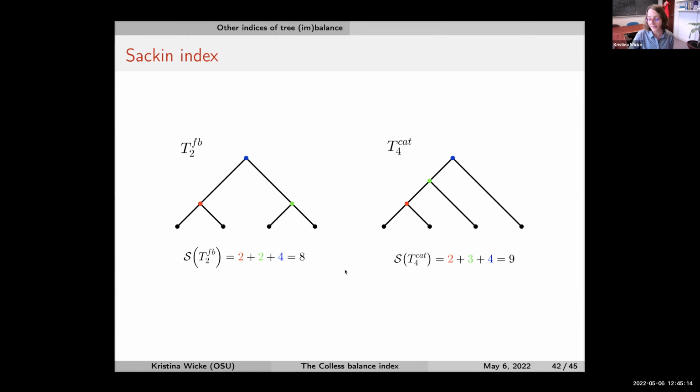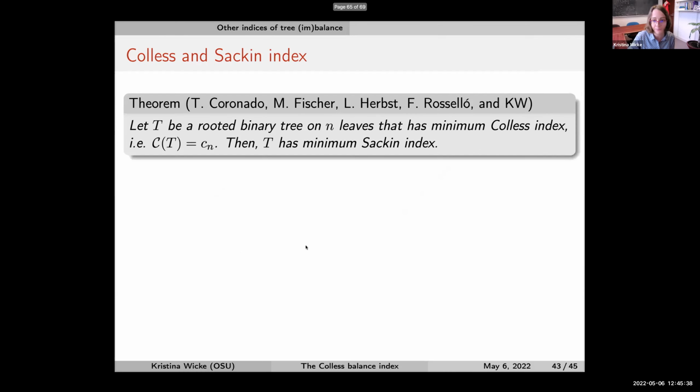Okay, and so in fact, even though the Sackin index was introduced in 1972, similar to the Colless index, there was some folklore knowledge about it, like that the caterpillar tree is always the unique maximum, the fully balanced tree is the unique minimum, and so forth. But again, for instance, the minimum value for arbitrary n was not known. And so basically at the same time as we wrote this Colless paper, someone else wrote a similar paper about the Sackin index, also characterizing it in like 2020, where the index was already introduced in 1972. But that's just a side remark.